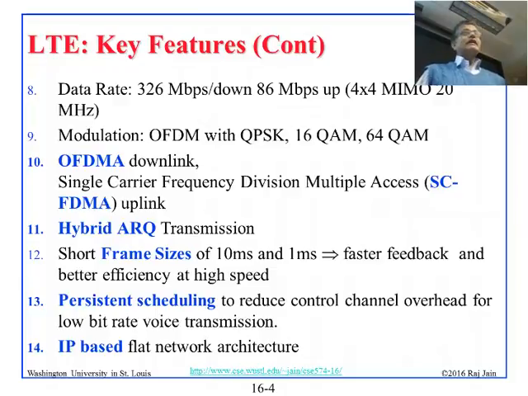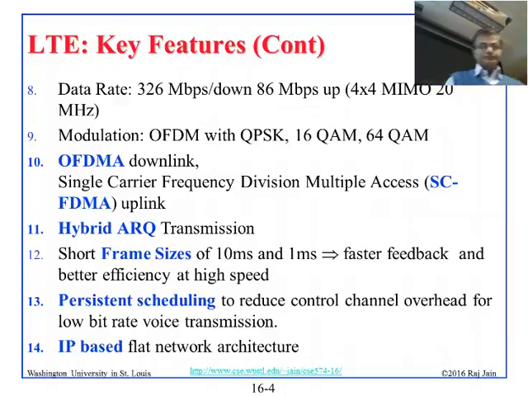Then frame sizes. This is another big difference from WiMAX. I am not teaching about WiMAX, but if you know about LTE, you know everything about WiMAX as well. One difference is the frame sizes in WiMAX were a little bit bigger, and the telephone companies complained that this may not be good enough for whatever they were doing. So they selected small frame sizes, 10 millisecond and 1 millisecond. That means there is a fast turnaround. If you need something, you can get it within 10 millisecond and 1 millisecond of when you want it. In WiMAX, it was a few more milliseconds.